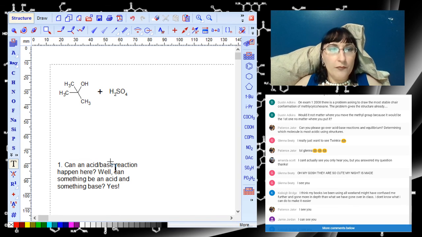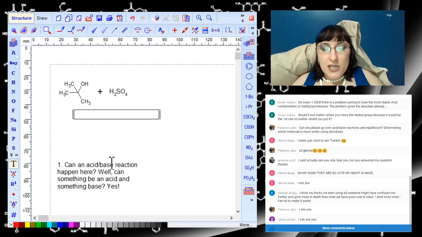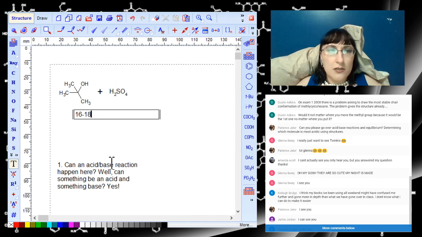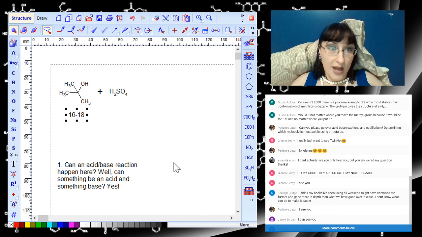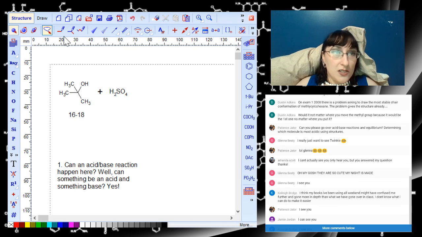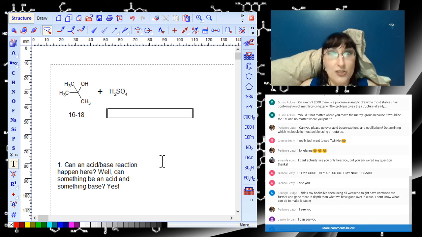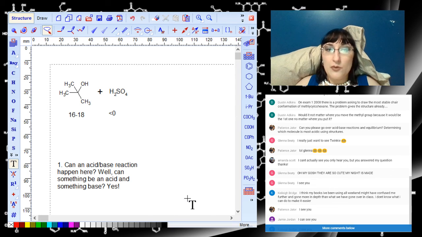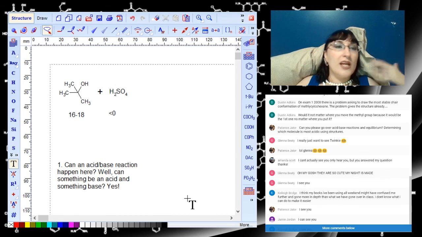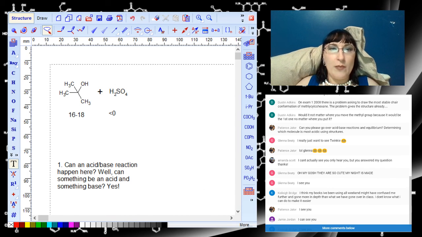Because if I look up here, I have an alcohol, and the pKa's for alcohols are about 16 to 18, give or take. So not super strongly acidic, but they can act as an acid depending on the circumstance. If they're with a strong base, for example, they could act as that. And then I have sulfuric acid, which is also an acid, indicated by the term sulfuric acid, and it has a pKa of less than 0 because it's a strong acid. That was on the list of strong acids, and we know that all strong acids have a pKa less than 0. That's how the math would work out if you were looking at it from a mathematical aspect.